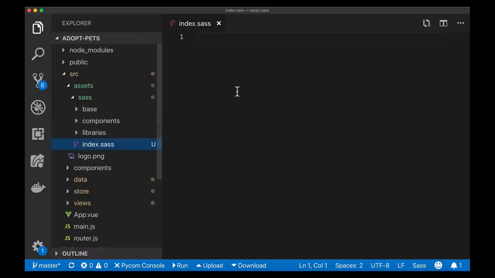And then I import all of these files into my index. So I'll import first libraries and then base. And then I'll import components here. So inside of the libraries folder, I might have mixins or material design or whatever other Sass files I want to import here. I can also import CSS files.